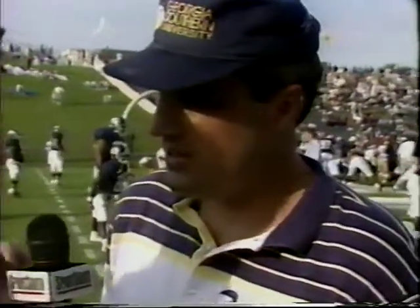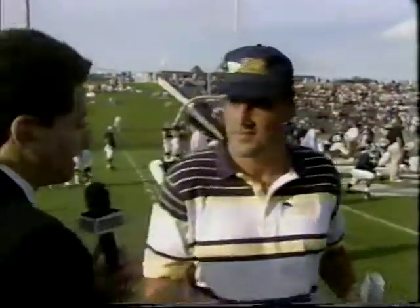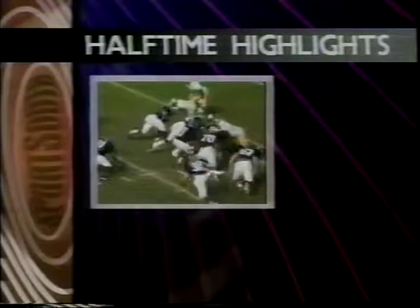Looks like ETSU is really stepping up on defense, shutting down the run. They're doing a good job on stopping the run. We've had some good plays where we busted the trap and we've been able to pitch the football. And we're just going to run bread and butter Georgia Southern offense this second half. Good luck in the second half, Coach. Coach Tim Stowers, Georgia Southern. Sam, thank you very much. Well, if they're going to run the Georgia Southern offense, East Tennessee better buckle on the chin straps.